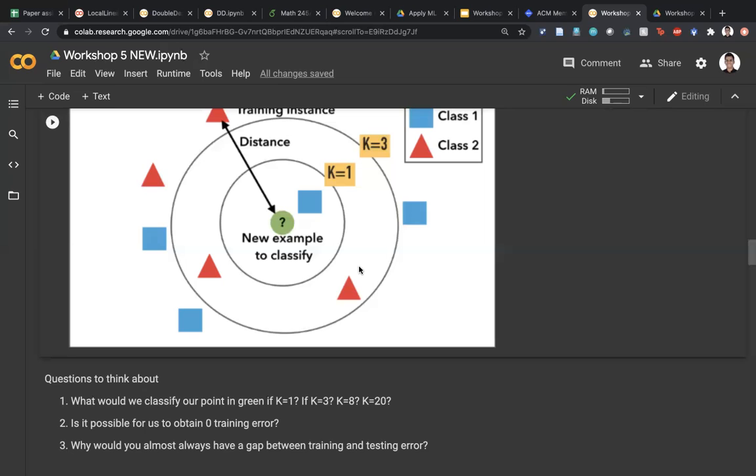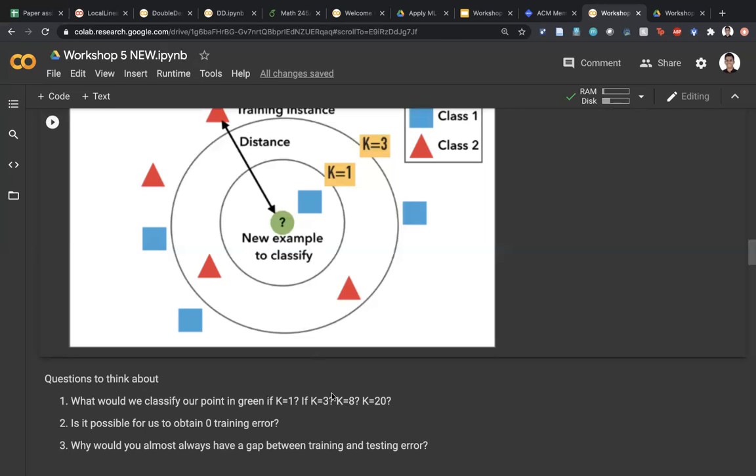So once again, this was a lot of information, so I'm going to stop for any questions. In the chat, just drop a 1 to 5. How comfortable are you guys with what the KNN algorithm is trying to do? Cool. So I'm seeing a bunch of 4s and 5s. If anyone at any stage has any questions, is not sure of something, feel free to stop me and we can go over it again.